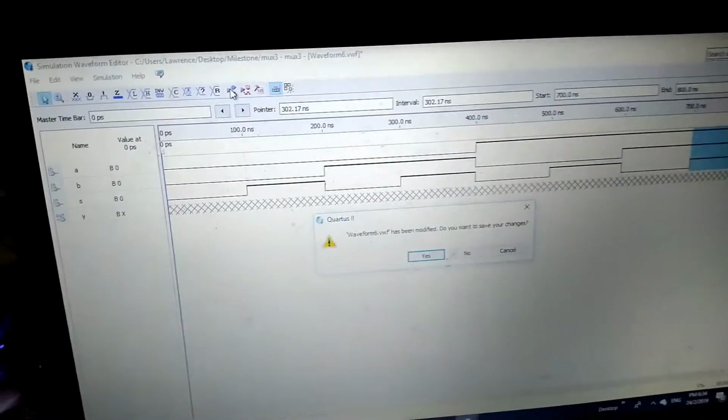Seven. Then we click this one, run functional simulation, to simulate the Max2 one.